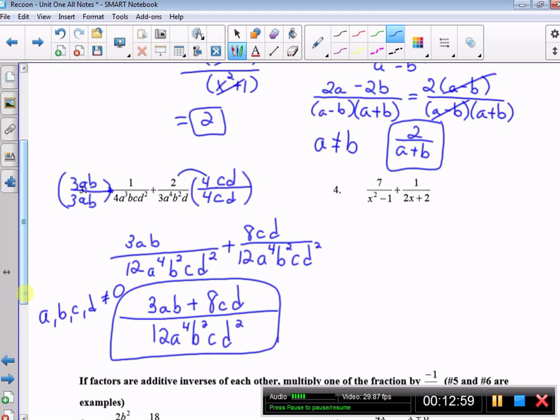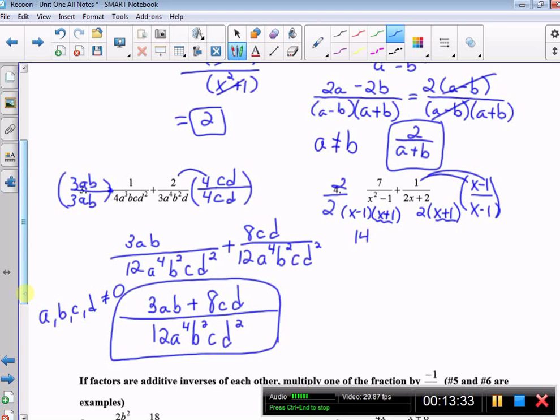Number 4, all right, so let's factor that denominator, x minus 1, x plus 1. And 2 times x plus 1. So here we're looking at what they have in common times what they do not. So they've got the x plus 1s in common. So this side needs an x minus 1. Now this one needs a 2. And now look, the denominators will be the same. So then we're going to distribute.